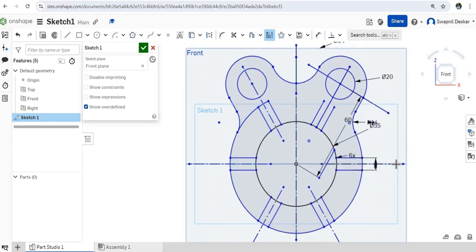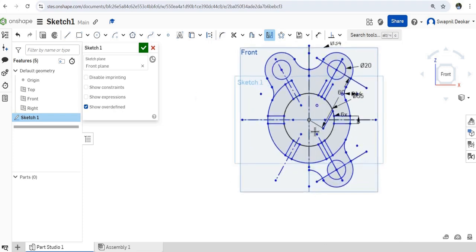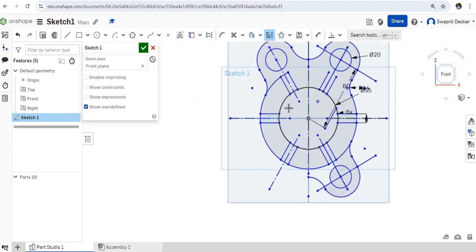Again we are going to mirror at the bottom side. So mirror, select the edges, this entity, this, this is also we are going to select. What is remaining?